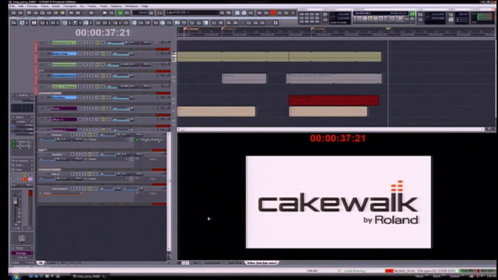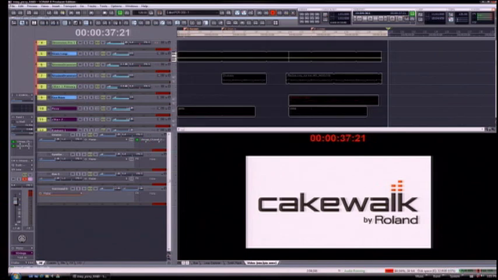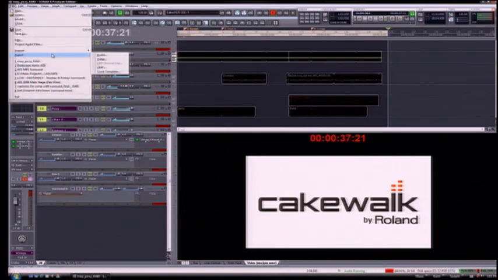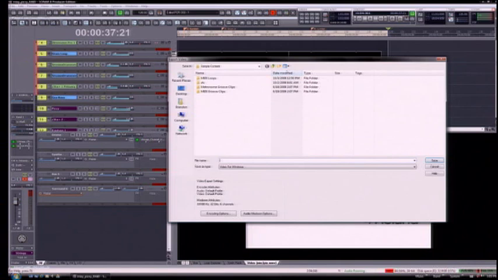Okay, so maybe I want to take this and actually get it outside of the program. Well, how would I do that? I'm going to actually select everything, go ahead and hit export, and I can actually export the video. I can export it back out as an AVI, MPEG, or QuickTime movie. Doesn't matter if you brought in a QuickTime, want to export an AVI or WMV, that's not a problem.